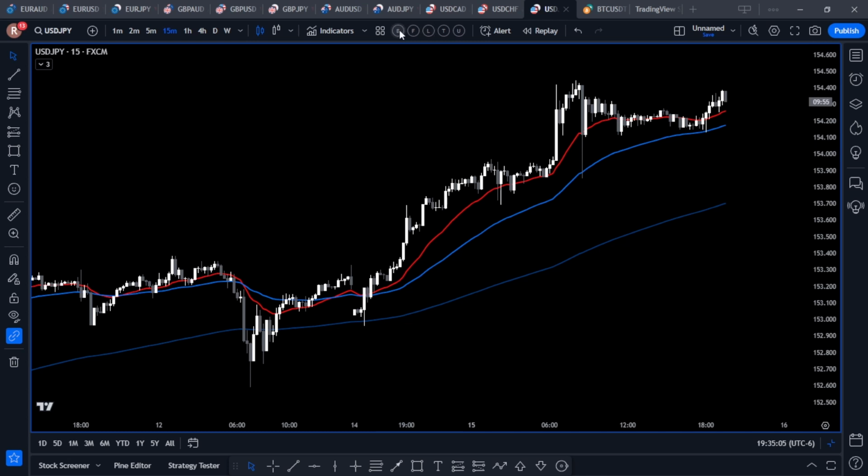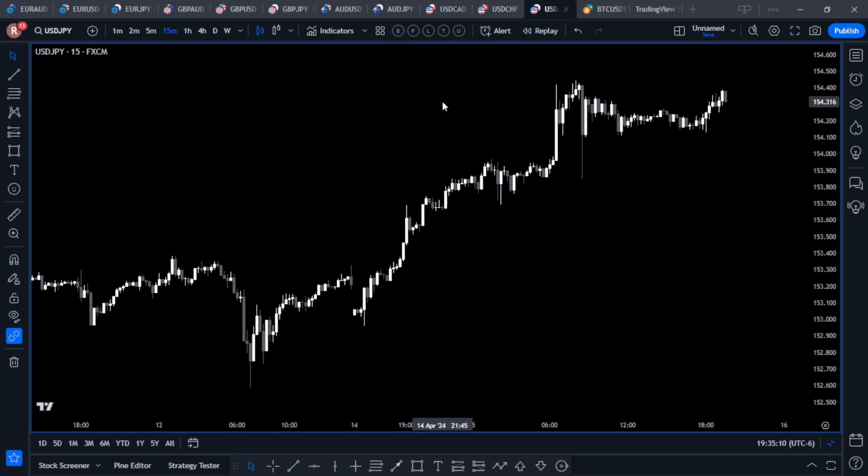So let's go to a blank chart. This one has no indicators at all. If we're looking at this for buy, sell opportunities, we want to know a few different things. We want to know if the market is in a good place to buy or sell. We want to know what direction the market is most likely to go, so we know if we're buying or selling. But when you're looking at a naked chart like this, there just usually isn't enough information.